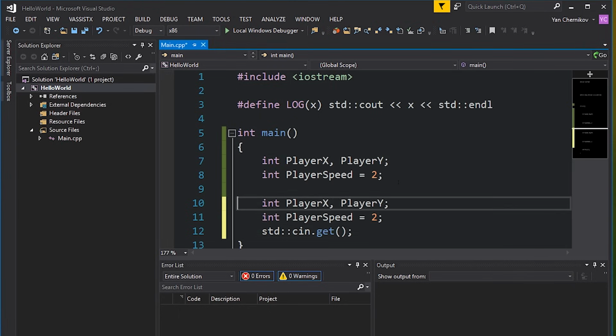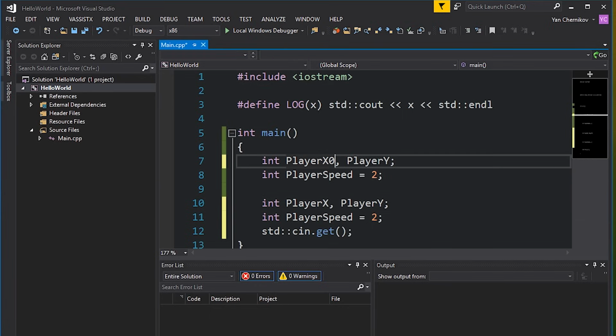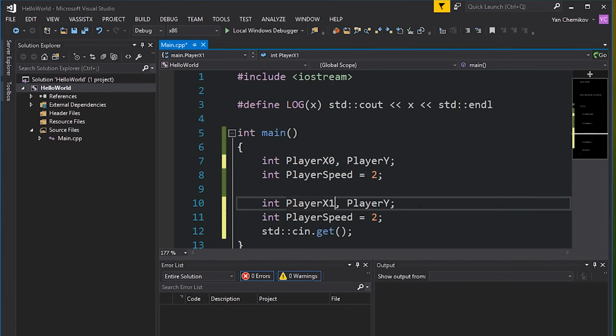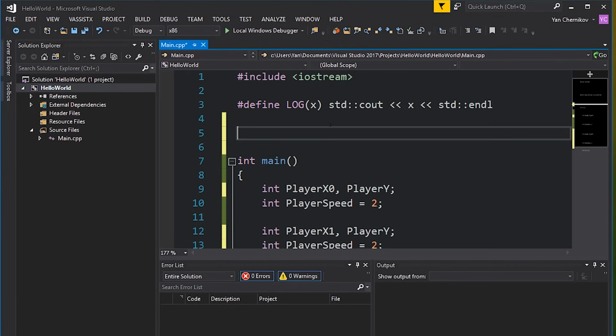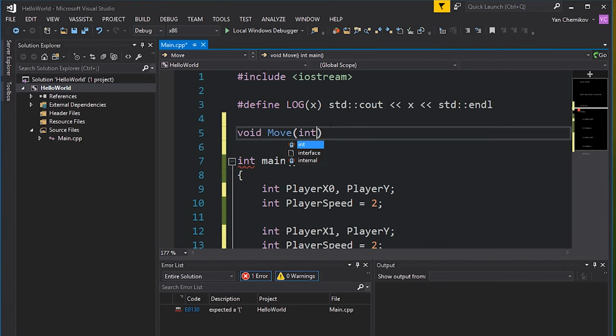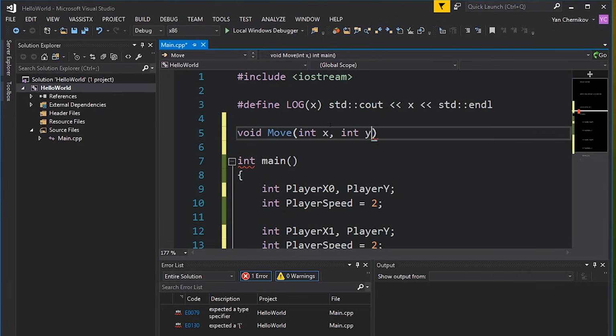Well, then suddenly, you're going to have to duplicate this and start doing something like player X0, player X1. Instead of this, you could, of course, use an array, but the point is still the same. It's just kind of a bunch of variables that aren't grouped together. They're just unorganized. They're just sitting in our code, and it's just not a good idea. Another great example of why this is annoying is because if I want to write a function that moves the player or something like that, I suddenly need to be specifying all 3 parameters as integers. So, for example, the X coordinate, the Y coordinate, the speed, all of this just becomes so much code and so difficult to maintain and follow that it's really, really messy.